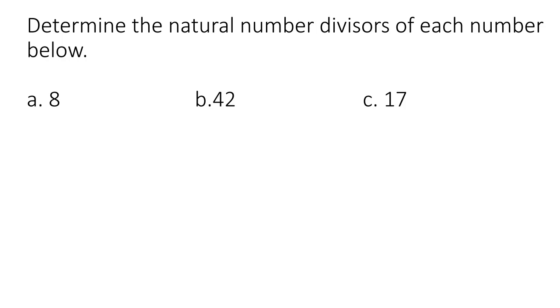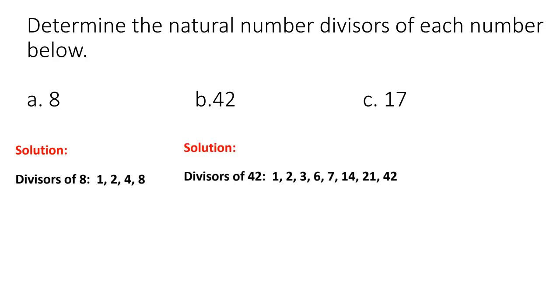They're not natural numbers. Well, for A, those numbers would be 1, 2, 4, and 8. How would you verify? Well, can you multiply 1 by something and get 8? The answer is 1 times 8 will give you 8. Similarly for 2, can you multiply 2 by something to get 8? Yes, 2 times 4 is 8. So they come in pairs: 1, 2, 4, and 8.